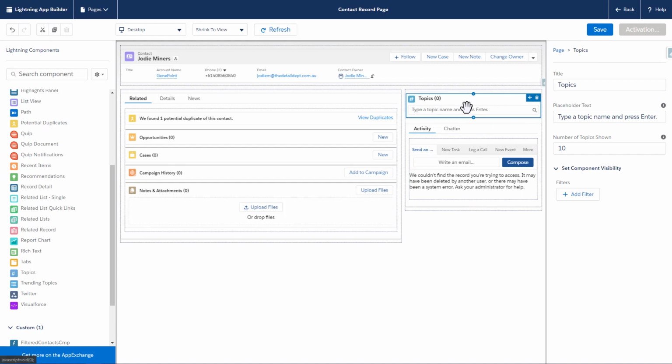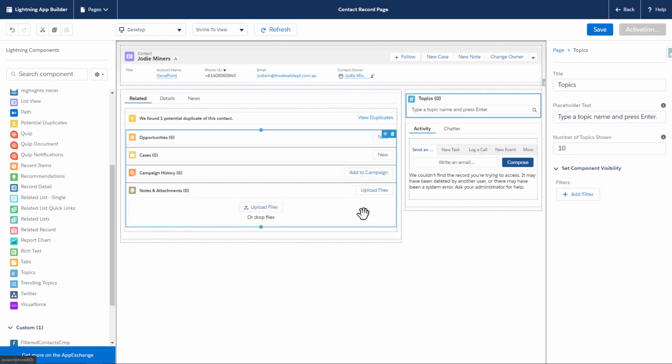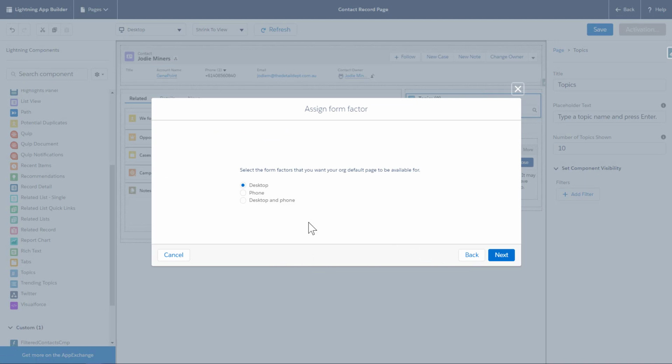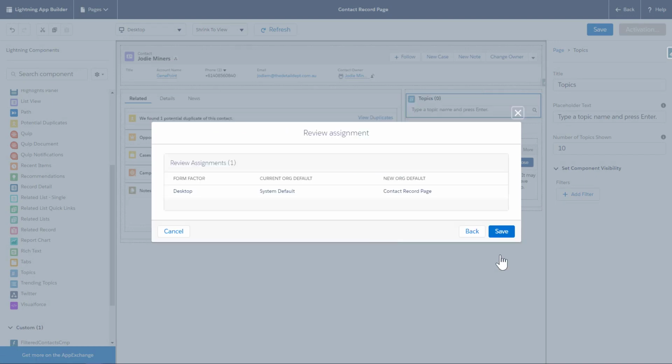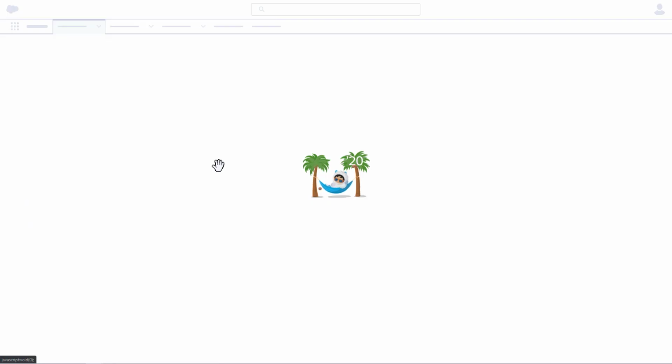Now the topic component there is looking fine, and so that means that we'll have to activate that. That means that topics is enabled for this object. So let's just go back and make sure that we've got those topics there now.